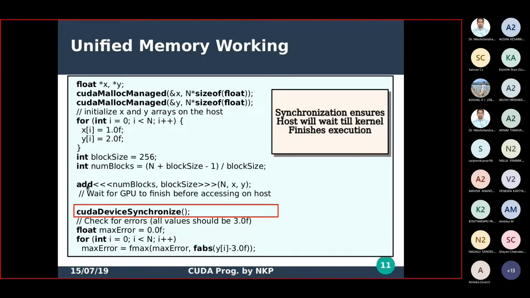After executing this add function, tell me whether x and y values are present on the CPU side or GPU side. Anyone? Getting it or not?